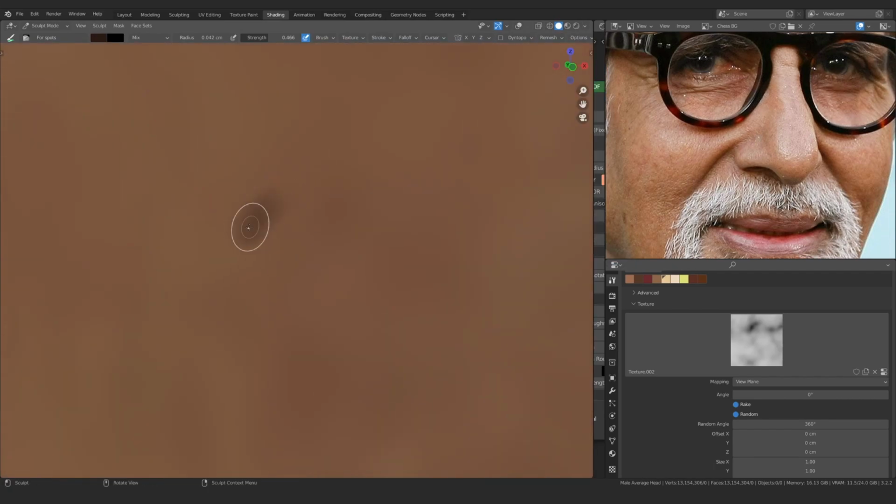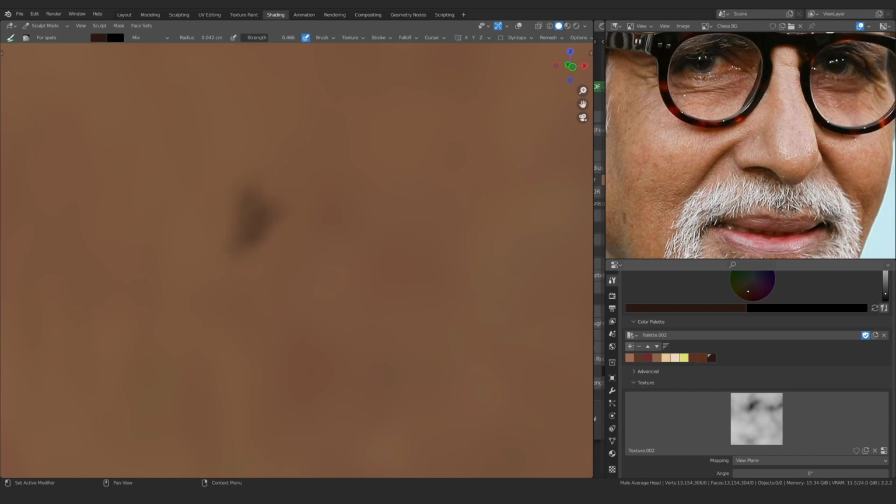But basically on the cheekbone kind of area, and you can see even though this is supposed to be pretty sharp, I am still making sure that it actually blends with the skin. So this is something that I'm just trying to figure out if it's going to work or not.